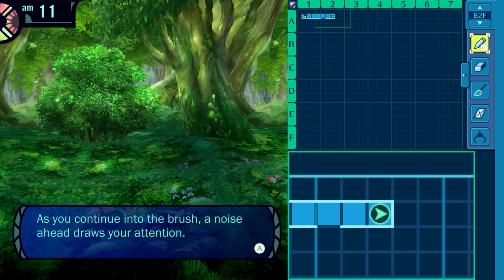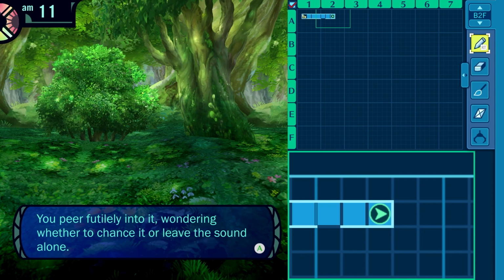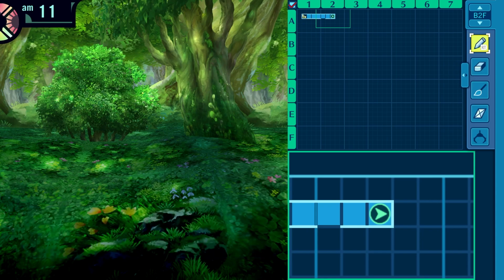As you continue into the brush, a noise ahead draws your attention. An intermittent sound is coming from the brush. Something seems to be inside the tall grass before you. You peer futilely into it, wondering whether to chance it or leave the sound alone.